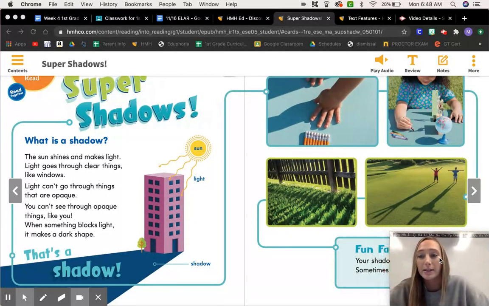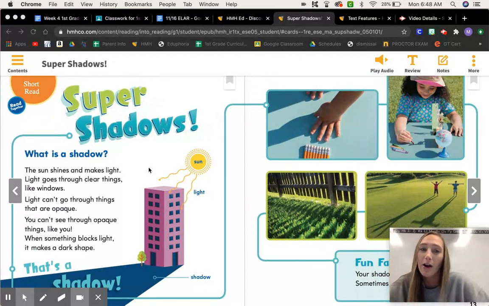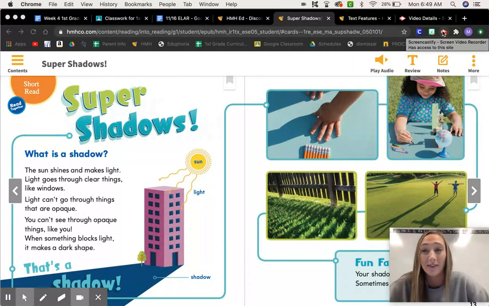And I want us to pay attention when we're reading to colored text like our title and diagrams like our images and then labeling. These are all super important things that can help you understand stories that you're reading that you might not understand just by the text. So it's super important to pay attention to all the text features in a book.